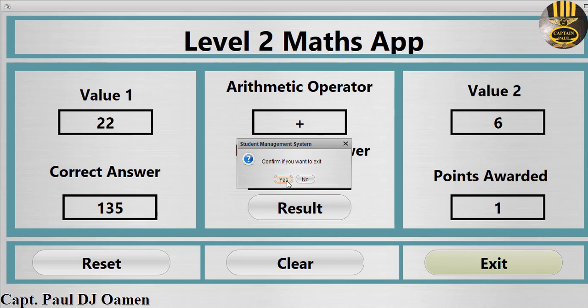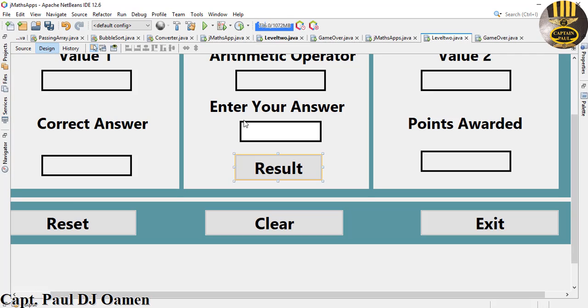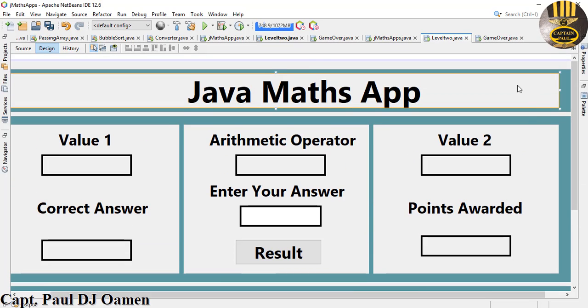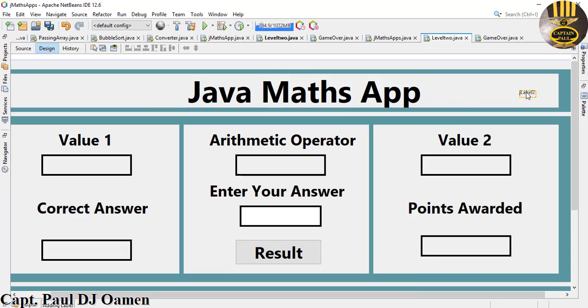Now the next thing we want to do is add a timer. Okay, back to our form design, and right up here, I'm going to add a timer. Let's go to the palette there, and let's paste that in here. And I'll just speed that up. There we go, we have a timer. I also added a border to it.